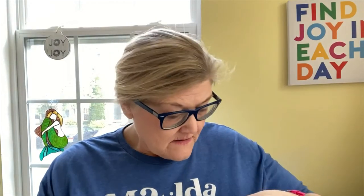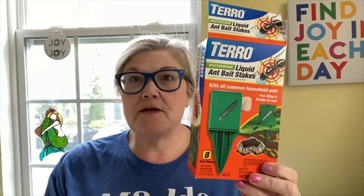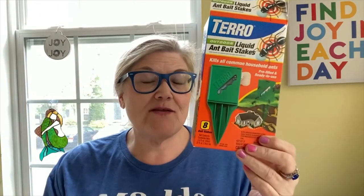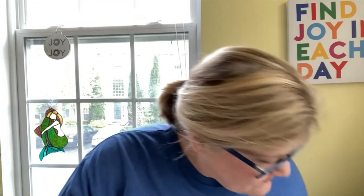It's ant season and I'm not pleased. My friend Amy also sent me these — do you guys use Terro? I can't have it in my house because of my animals so I'm going to put them all outside where I need to. I can't stand the ants and this seems to be the only thing that works. I never find them in a store so I got them from Amazon.